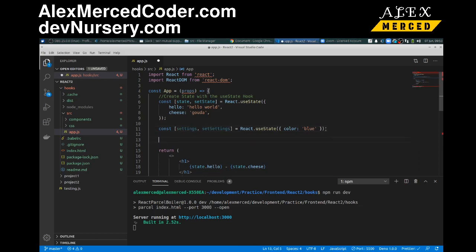Basically what happens is you may have certain things that you don't want happening every time. Okay, so for example, we'll keep it simple, let's say I wanted to do a console log, and I want the console log the first time, and I only want this to happen the very first time the component loads. But here's the problem: if I put that console log there, it happens every time this component gets re-rendered.